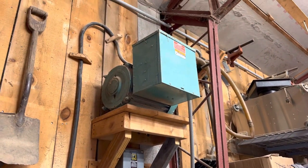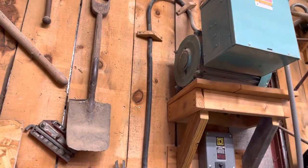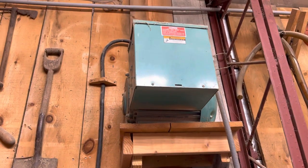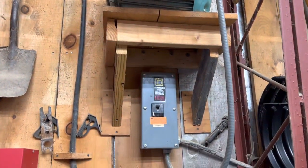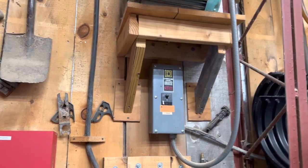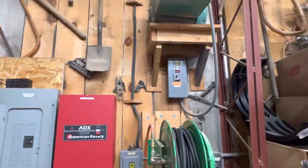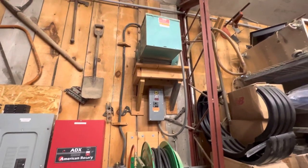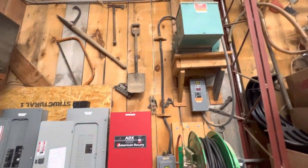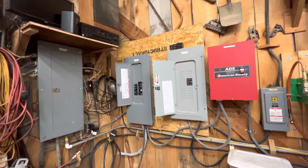The other thing I have up top here is another three-phase converter — this is my original three-phase converter, and I've been running this one. I don't remember all the details because it's been quite a few years. But I've been running my 5-horsepower radial arm saw, Powermatic 90 wood lathe three-phase, Delta Rockwell bandsaw three-phase off it. So I've picked up a lot of equipment over the years that's three-phase, relatively cheap to pick up used, and then I just got the converter and was able to get it wired up.